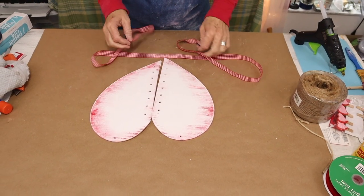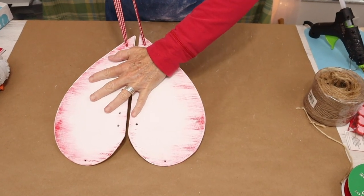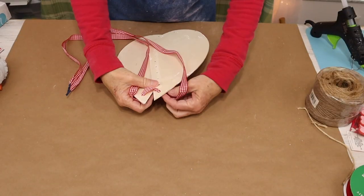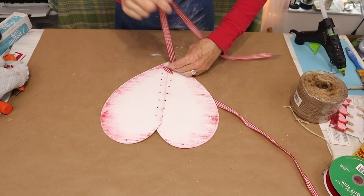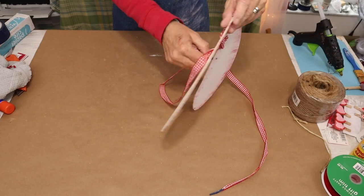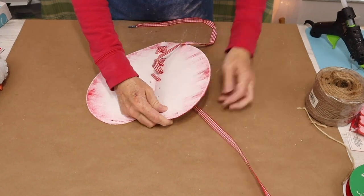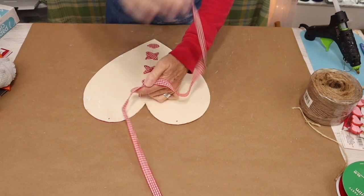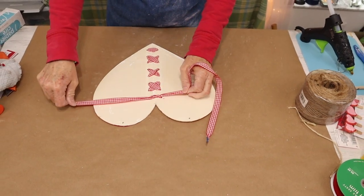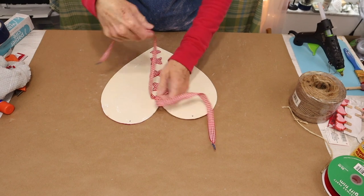Once we have our flugel binders on, we're then just going to lace up the two pieces of our wooden heart, making sure to criss-cross across the front of our heart pieces. Now, if you do not want to score the center and break the heart in half, you could also just draw a line down the center of your heart and drill the holes without cutting the heart in half — I just wanted the extra texture and detail. Then we finish off by tying a knot on the backside and trimming our ribbon tails.